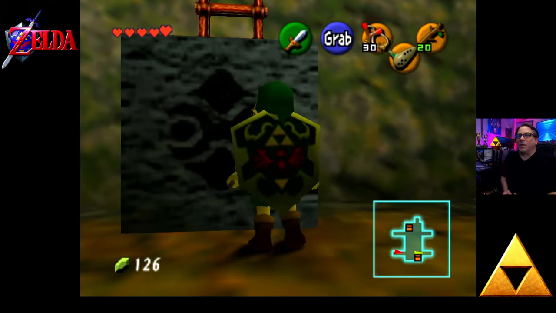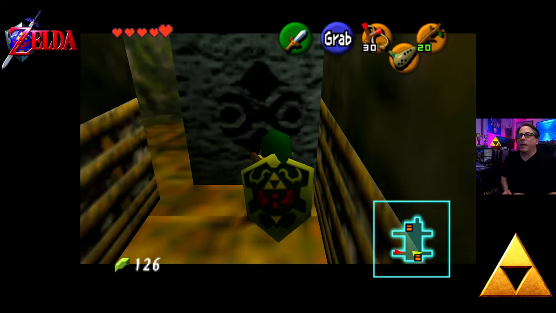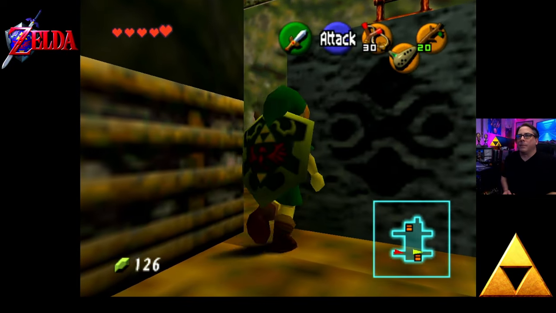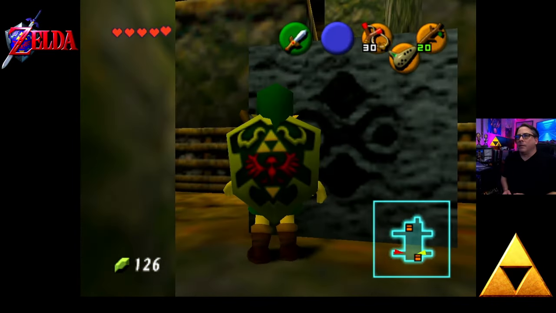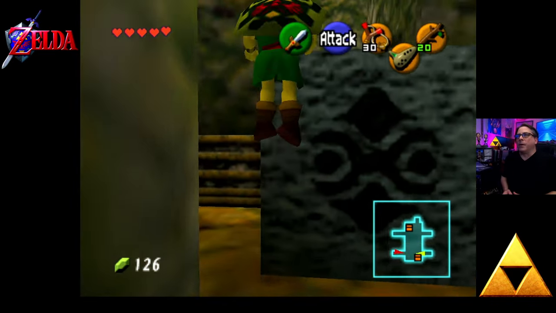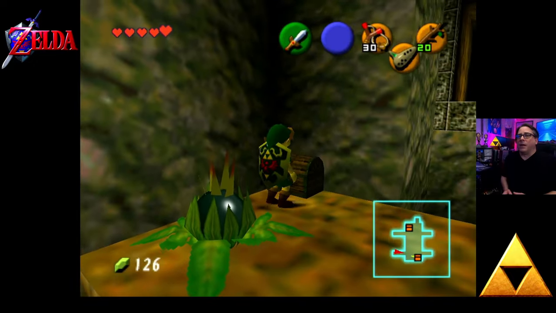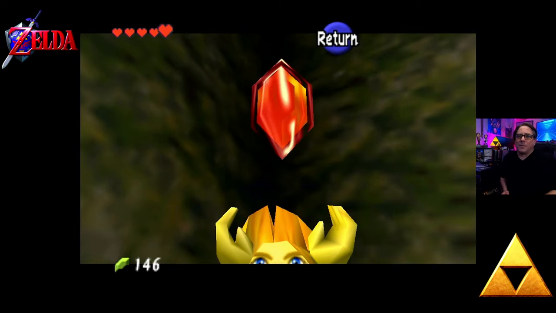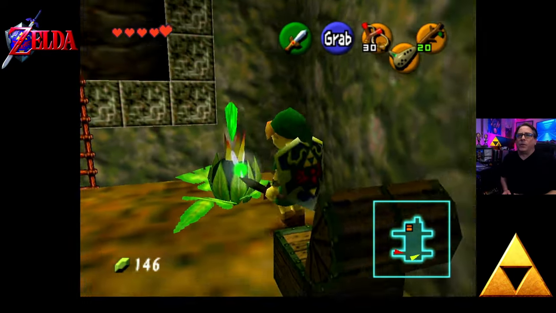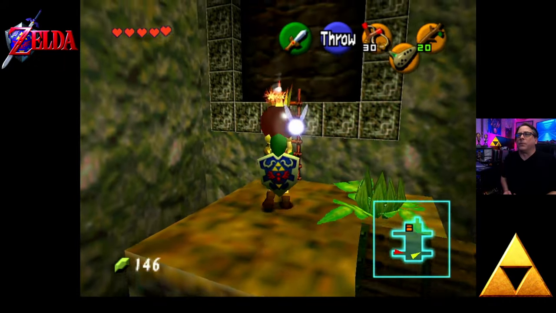All right. So, there is a stone here that you can pull back. Little hidden heart back there. We can now climb this sucker. Talk about patience. This always annoys the crap out of me. Sometimes I'll get it the first try. Other times it takes 3 or 4.